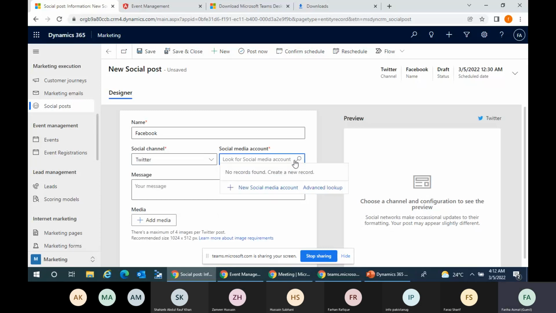There must be one social account linked with this organization, basically the work account. Right now there is no social media account linked with this organization, so it is not showing any information here, but there is an option available: we can enable the settings and add one social media account here.